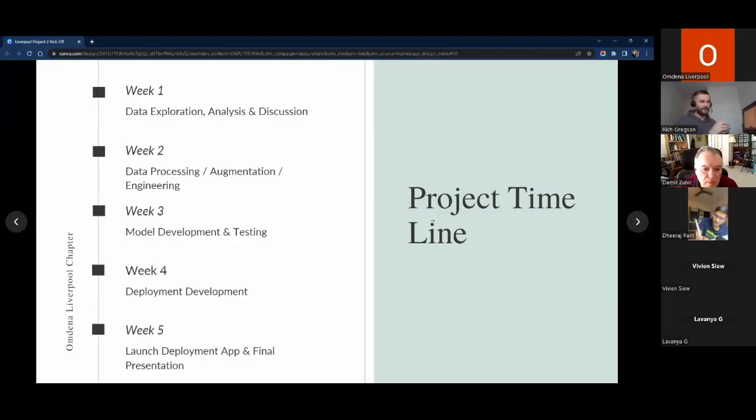So this brings us to the project timeline. As I've just said, week 1 is data exploration, analysis and discussion. Go away, look at the data. Let's see what we can find in there. Is there anything interesting that you've noticed? Research computer vision models, specifically in the medical industry. What kind of models are they using? What's the architecture like? What kind of pre-processing do they do on the images that get input to the model? Is there anything we can apply to our images? Has anyone done anything similar before with blood samples? Can we learn anything from that?